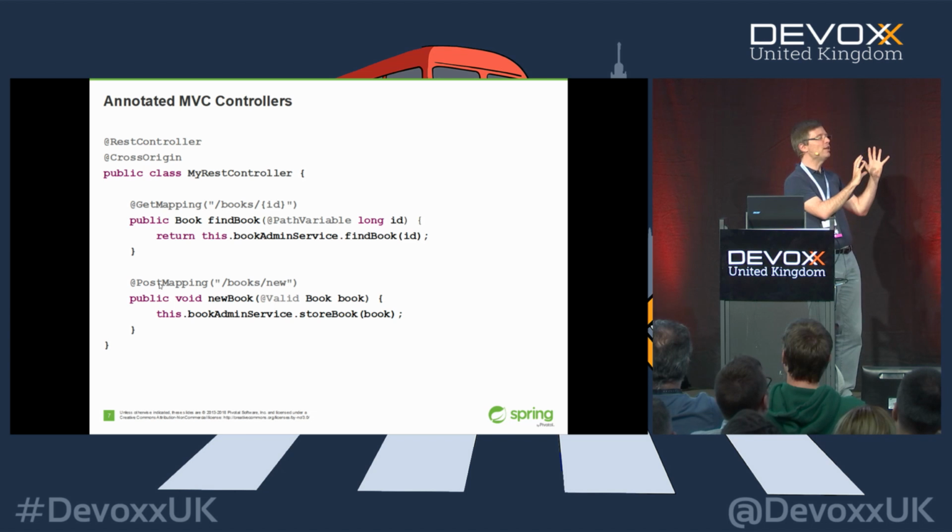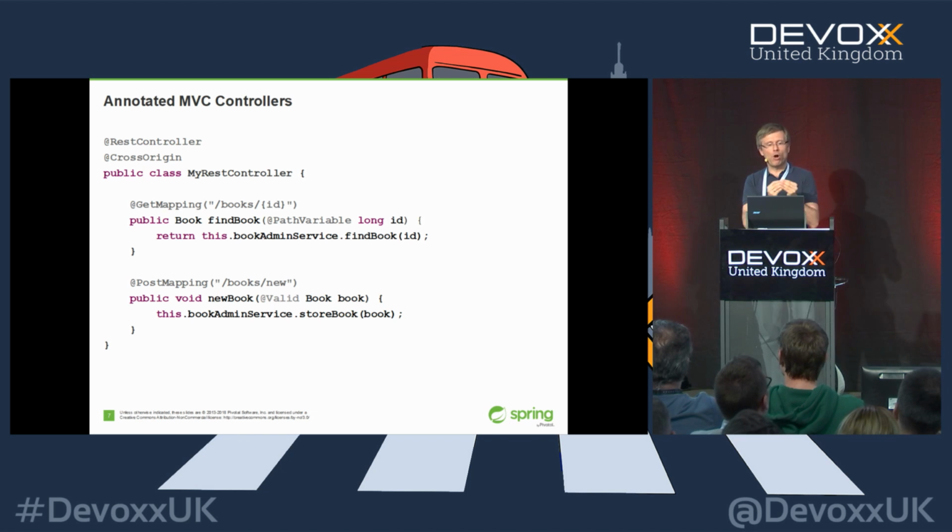These are what we call pre-composed annotations. It's basically composable annotations in action. You could create such custom annotations yourself, but for common scenarios where we had lots of feedback, we decided to bring some of those pre-composed annotations, convenience annotations, into Spring 4. And those turn out to be very popular. So you could also say @RequestMapping for this path, method equals GET. It would express the same rules. This is just a little more convenient by baking the HTTP method name into the name of the annotation itself. All right.